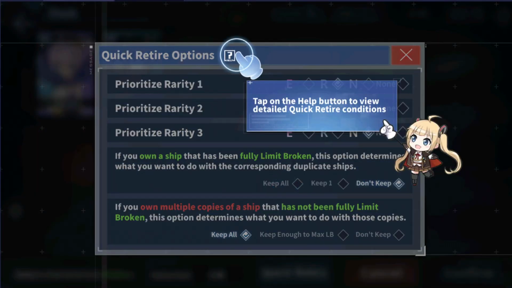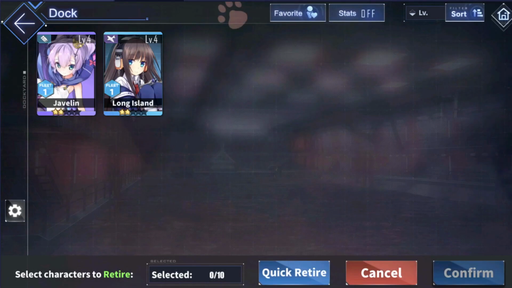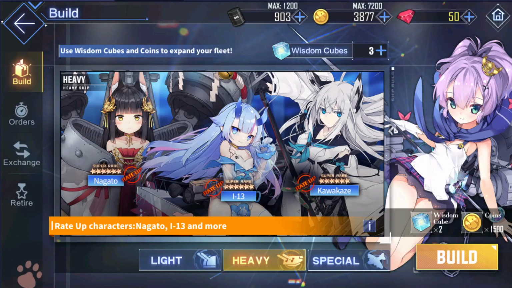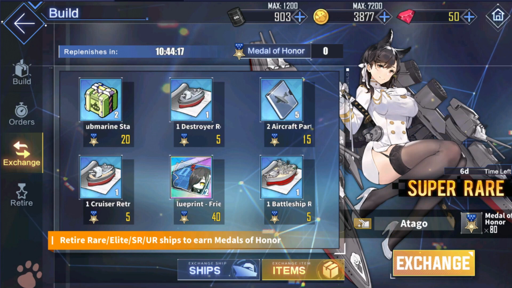I haven't gone into the screen, so it's giving me the tutorial. Get out of that. So this lets you retire ships that you don't want or ships that you've got duplicates of. Ships that you retire will give you your dock space back and let you exchange the medals you get for retiring them for either ships on this screen or items on this screen.